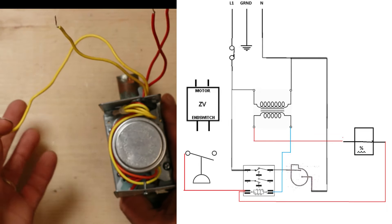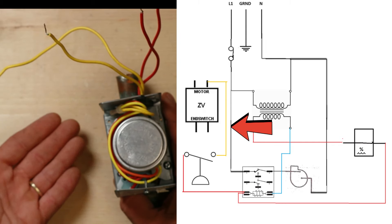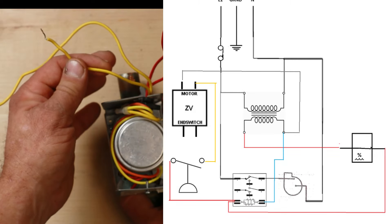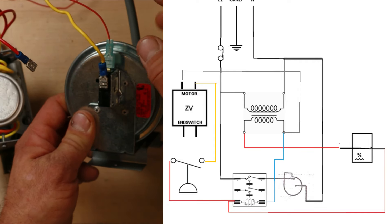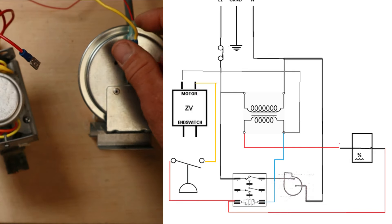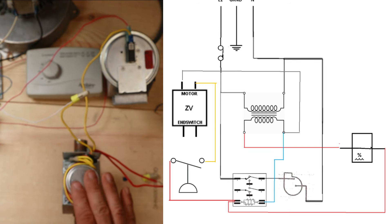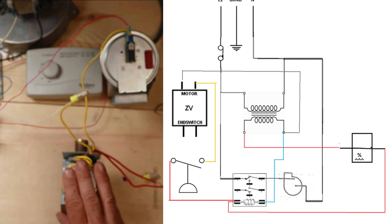Let's wire this into our circuit. We're going to take one of the yellow wires for the motor right off the other side of the pressure switch, so that when the pressure switch closes, the 24 volts from our transformer will energize this motor. The other yellow wire is our common and we bring that right back to common on our transformer. Here's our pressure switch - the red wire comes in from the coil on our relay, when that switch closes the yellow wire to our zone valve will be energized, and the other yellow wire brings us back to common on our transformer.